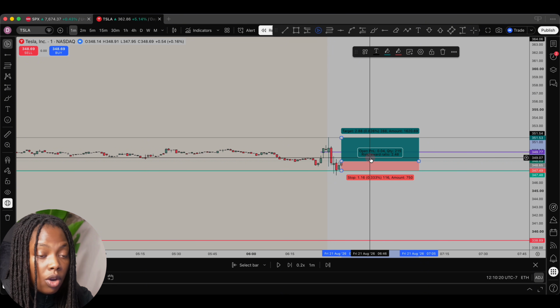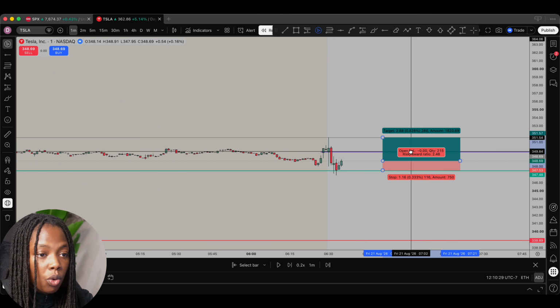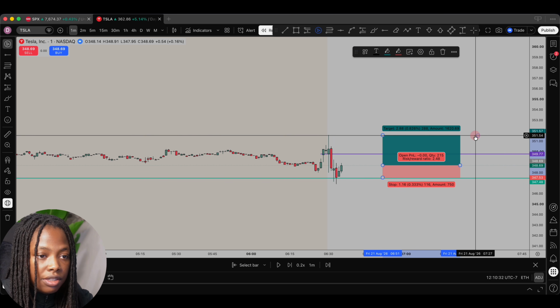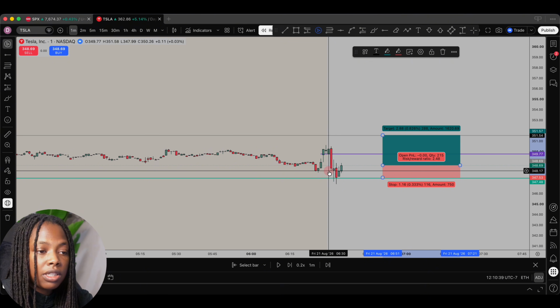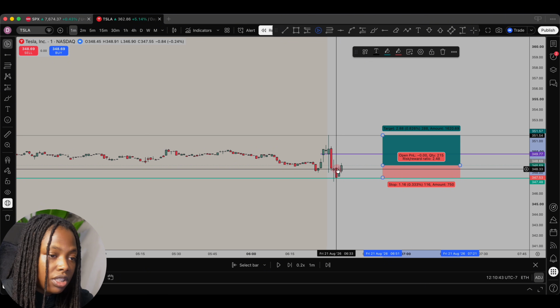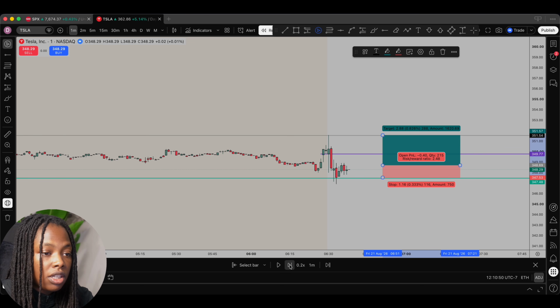You can either enter there or you wait for price action to give you more confirmation, and you wait for the opening print to be reclaimed and for price to continue trending higher to show you that, okay, the opening print has been reclaimed. It means that there's even more reason that price will continue higher. Buyers have shown their strength. So now let's play this out and see what happens.